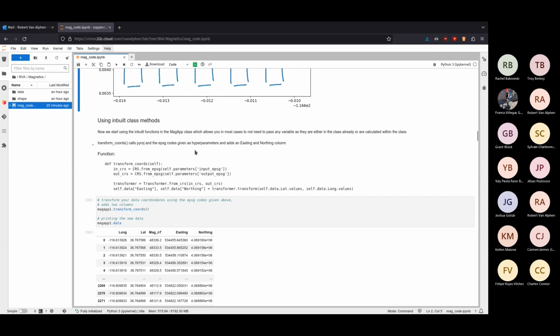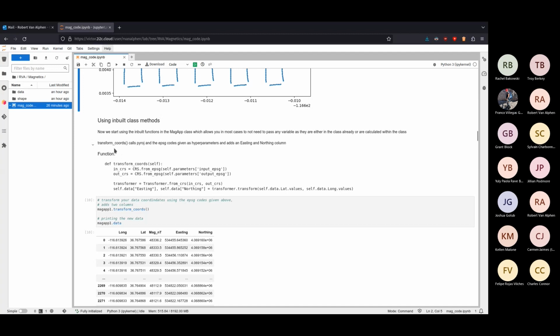So now after we've initialized our mag app class, we can actually start using those inbuilt methods as a way to process our data. As I was saying, the reason why I like classes is because once you give it the initial parameters, ideally there isn't much you need to actually pass through. It just runs on those parameters, referencing them within itself.